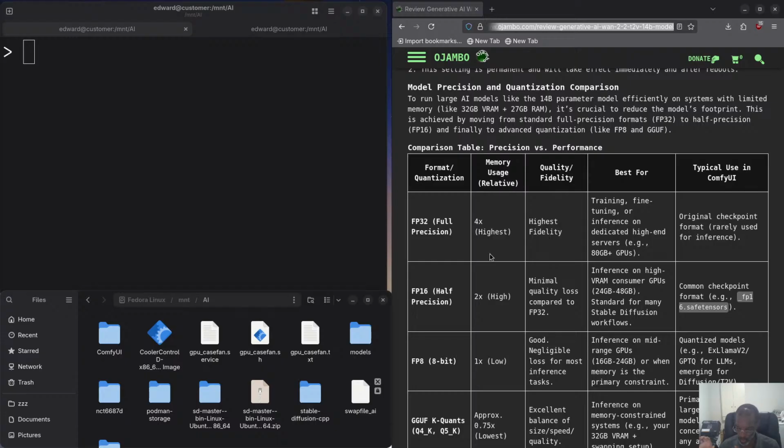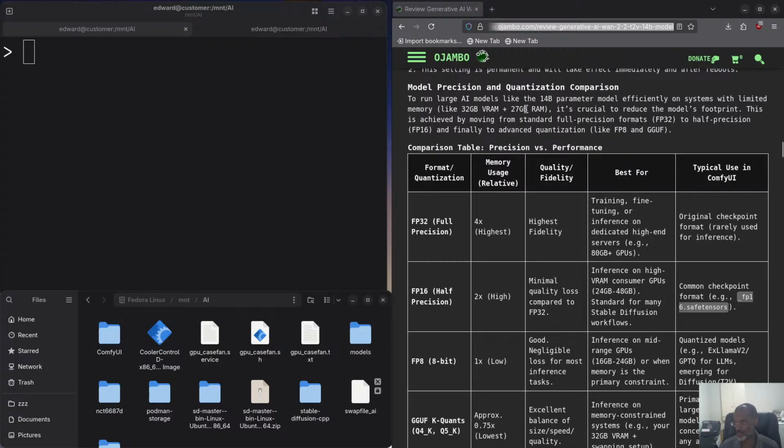Although I'm talking about video today, everything I'm talking about also applies to images and also applies to chat AIs. So I'm saying that this particular article, even though I failed to generate a video using the 14B model, has information in a very long article that is extremely valuable. I made it in a way that you can always go back to this in the future if you don't understand something.